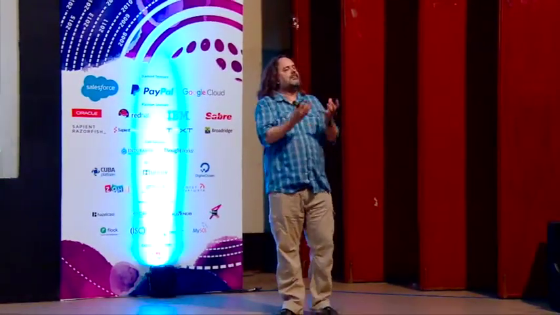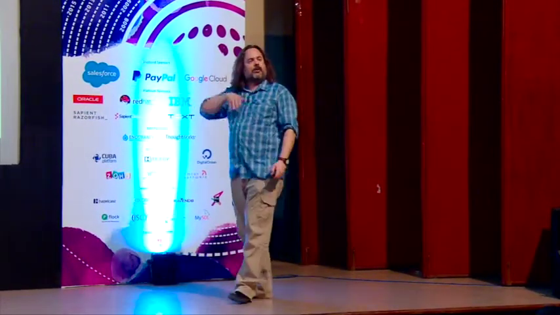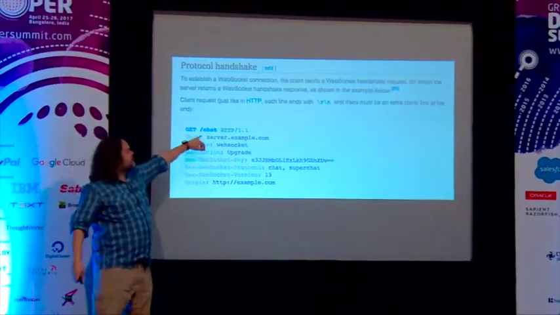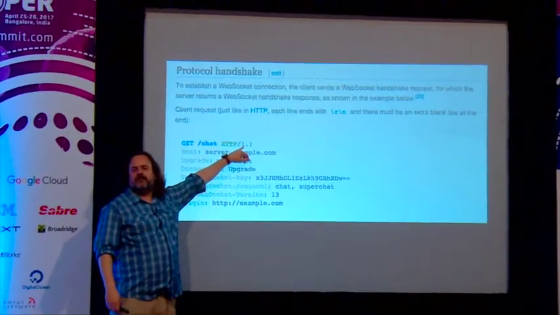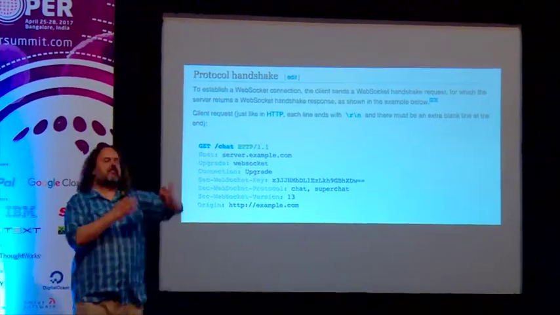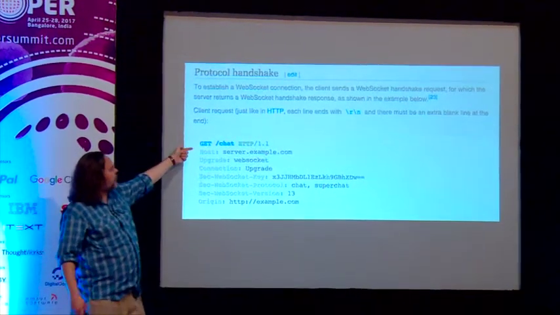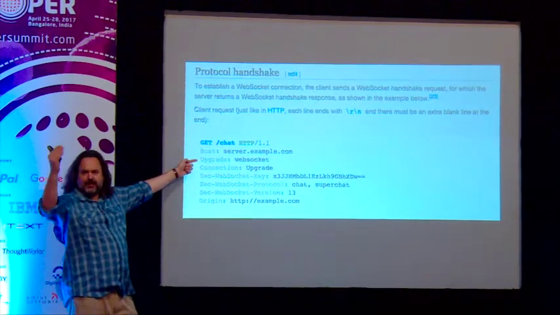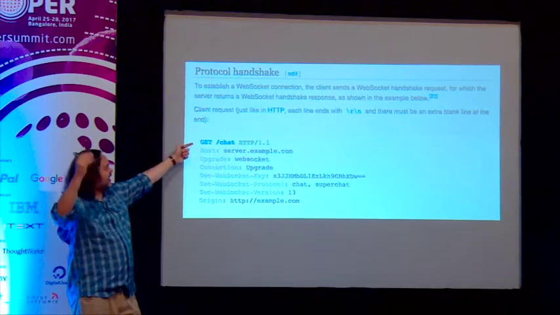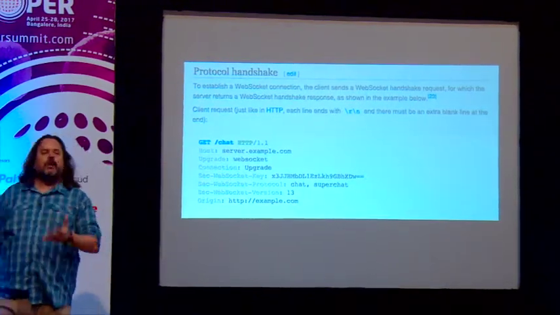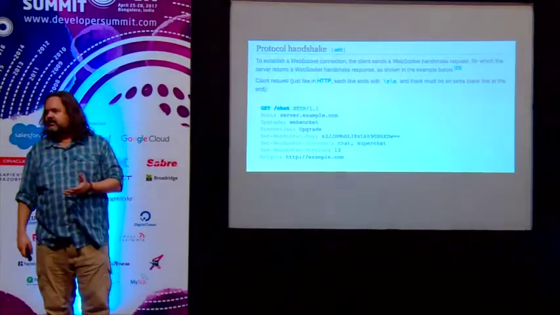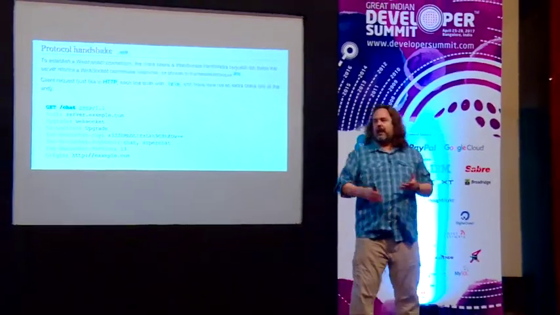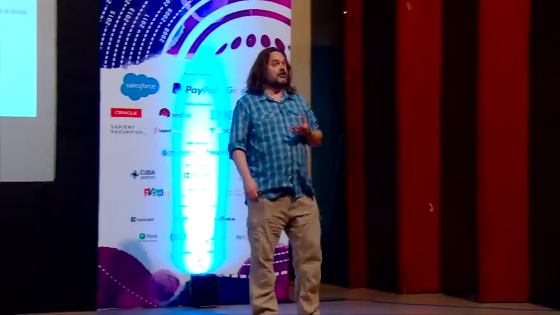You can run WebSocket on your web server. And when that request comes in, we're doing an HTTP GET right now to the chat endpoint using HTTP 1.1. But this is the request coming up from the client. The client says, hey, here's where I'm going, but I would like you to upgrade my connection from HTTP 1 to WebSocket. I am asking that you do that. The other thing that's interesting is WebSockets are secure by default. HTTP 1.1 is a plain text protocol. WebSocket required us to encrypt the pipe.